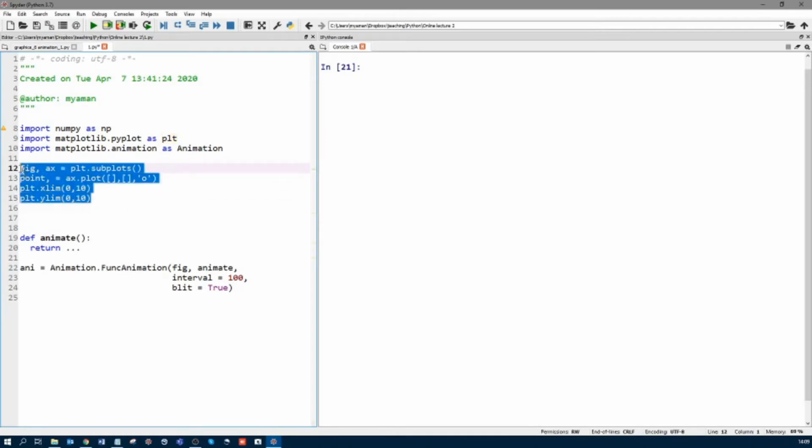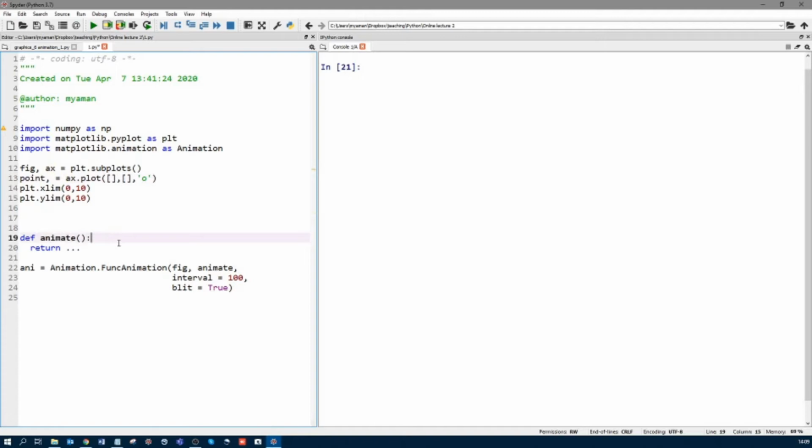Okay, now to repeat what I am doing, I want to create an animation. I need a figure, so this stuff over there is actually the place where I define my figure and set various parameters. I also define a point variable that is going to hold my graphics that will animate.